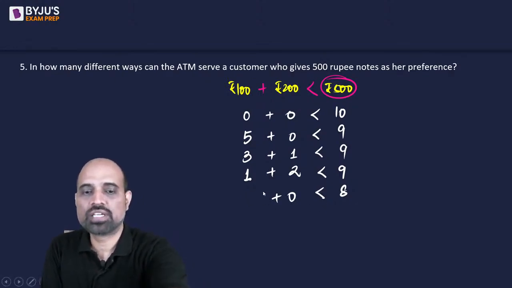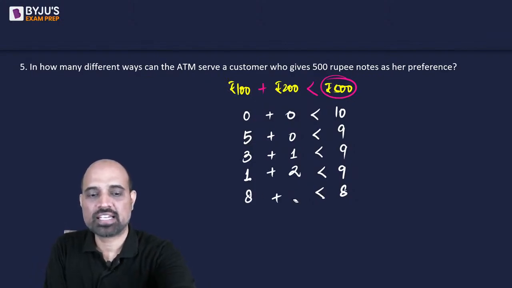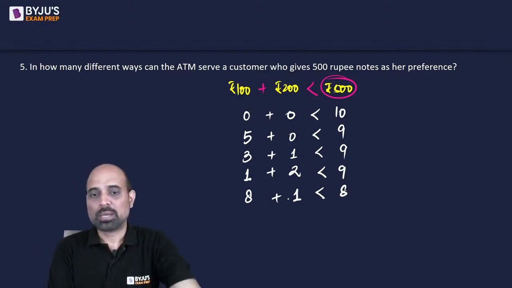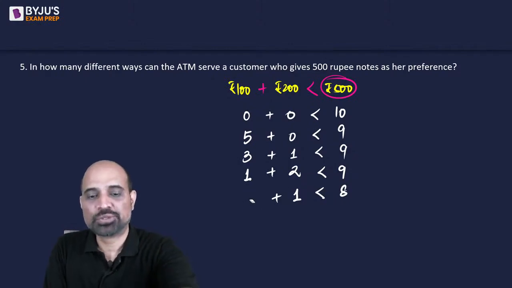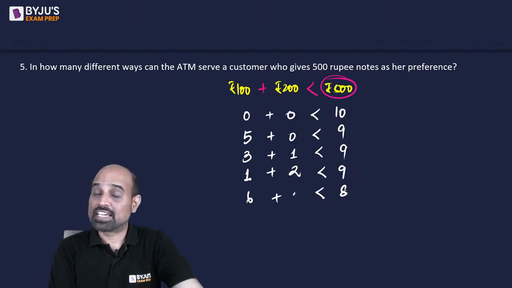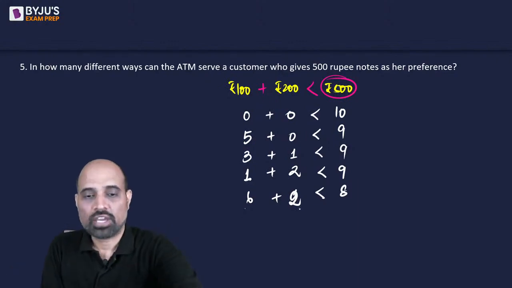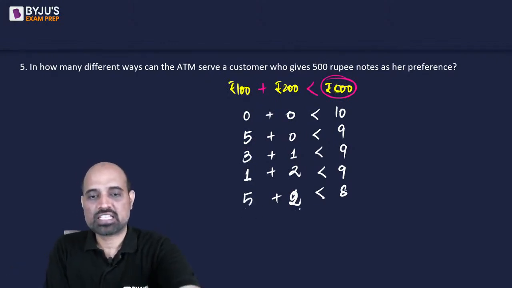The next one I can do is if I take this as 8 and this as 1. So that 800 plus 200 is 1000, and that is 4000, 5000. But number of notes abhi bhi kam ho jayenge 500 ke. The next is if I reduce it by another 2 and increase it by 1. So 600 plus 400 is 1000. But number of notes is still 8 and 8. एक और कम कर लेते हैं. So let's say 6 के बाद 4 आएगा सीधे, and this one will become 3.